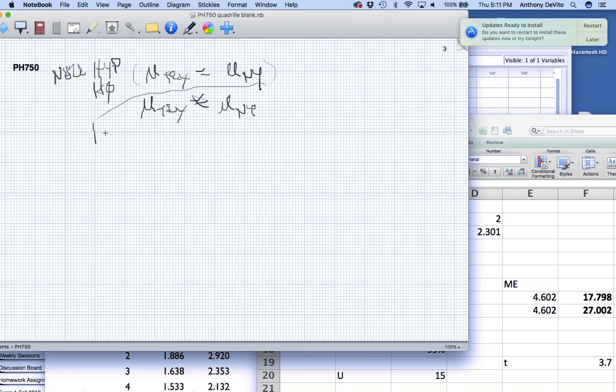What do you think we might call that other one? I'm going to call that one the alternative hypothesis. It's not equal to. Not equal to is the alternative hypothesis. I'm going to start with the null hypothesis. My starting point. Null means no difference, right? Null hypothesis is that they're equal to each other.